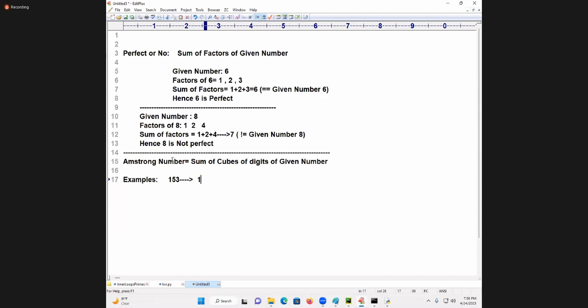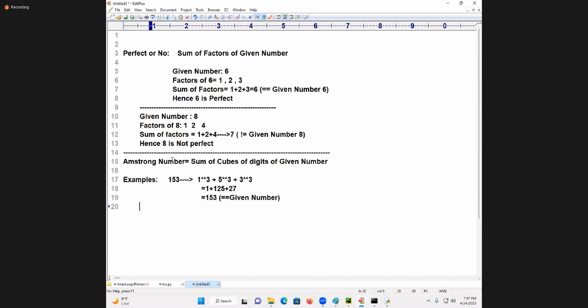1 cube means 1 star star 3 plus 5 star star 3 plus 3 star star 3, which is equal to 1 plus 125 plus 27, which is equal to 153. The sum I got is equal to the given number.